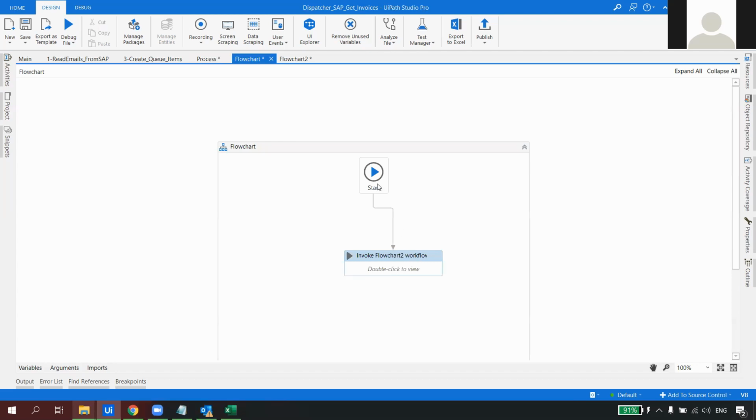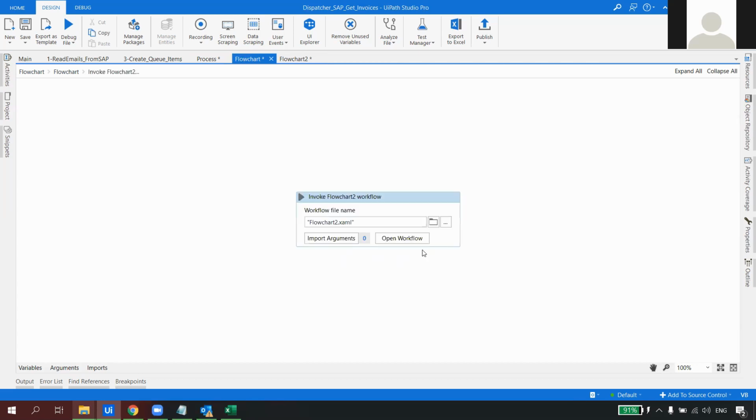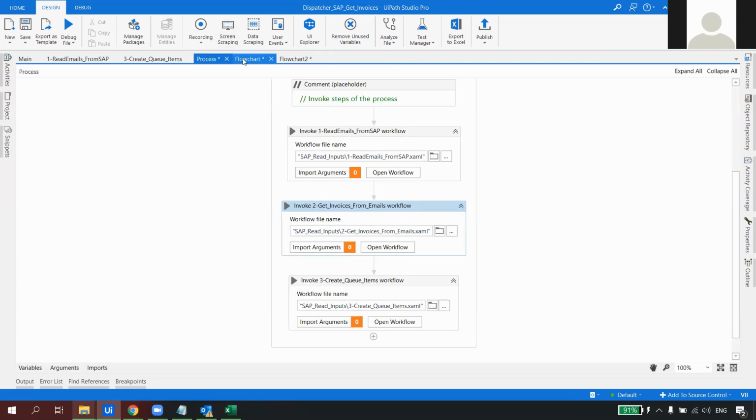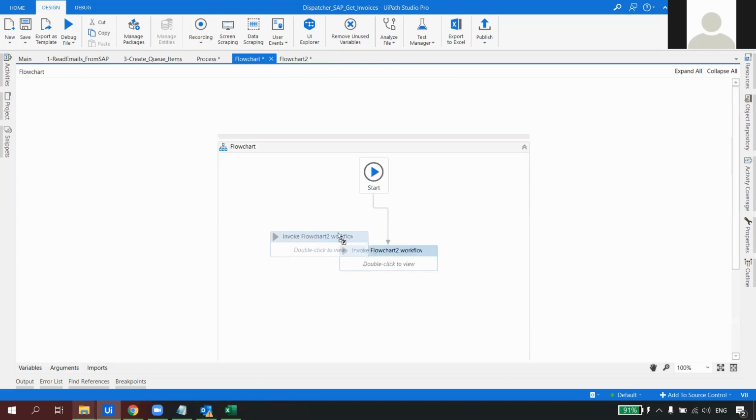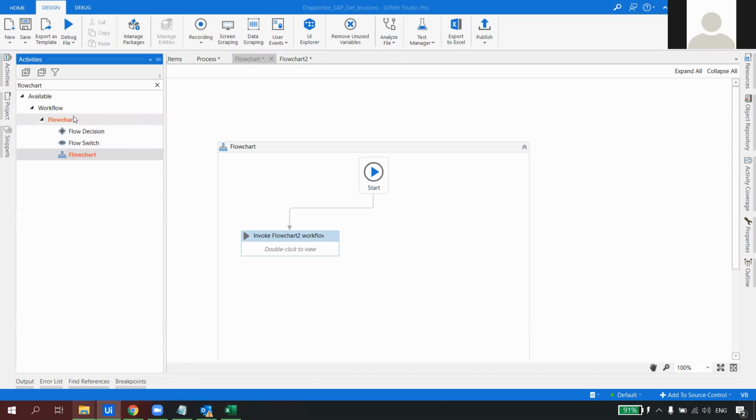Now, if you have a flowchart inside a flowchart, you likely won't have such a requirement, but let us assume that you do. Use it like this, with invoke workflow. That way you would have a clean structure and be able to manage it properly. If I go here, you can just do it like this, and assuming that for the second part you won't have one more flowchart, you can always drag and drop.